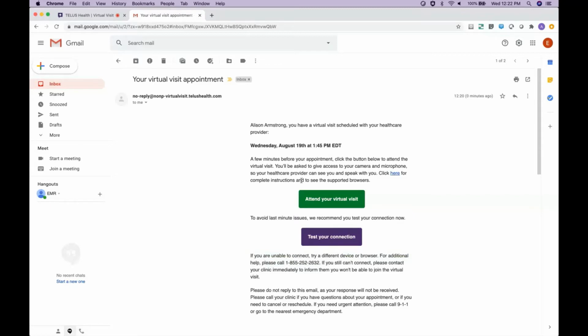When they want to attend the virtual visit, they simply click on this button, and they jump right into the visit without any applications or registration process, as simple as one click from their device. PS Suite automatically sends these emails as soon as you click on that virtual visit icon in your schedule. There's no additional work for the provider or for the administrators at your site.